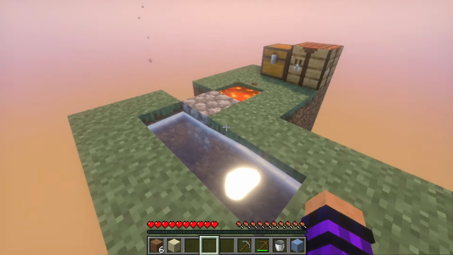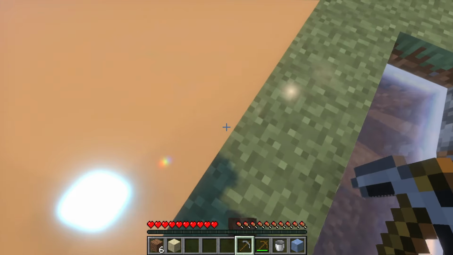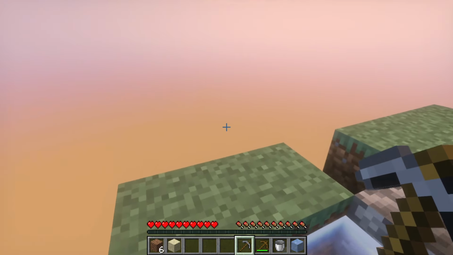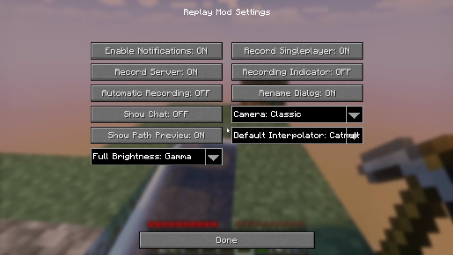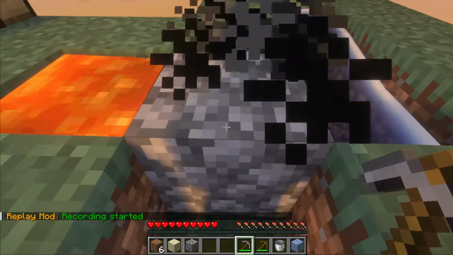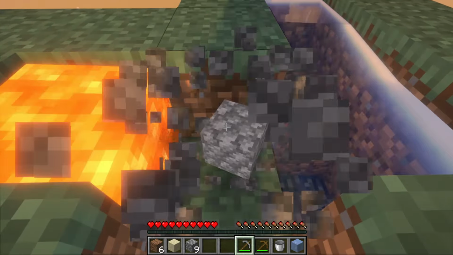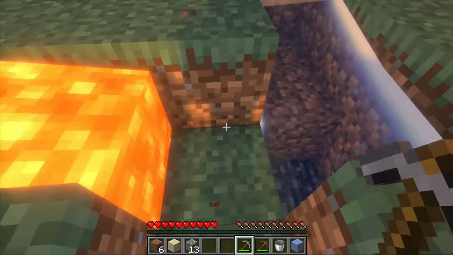But let's do a quick time lapse of me trying to get maybe a few stacks of cobblestone and then we'll turn them into slabs and, you know, make a platform and whatnot. That's not the, what's the stop record button? As you can see, I found the stop record button. And I'm gonna collect a few stacks of cobblestone while making our first little platform area.